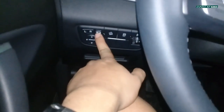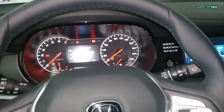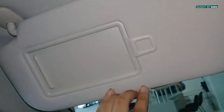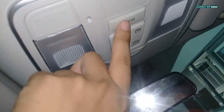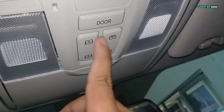Power folding side mirrors. To fold the side mirrors in, press this button. Central locking. No grip handles for this one. Driver side sun visor with a vanity mirror. Interior lights right above. They are in LED. Sunglass holder. This button right here opens and closes your panoramic sunroof, and this button right here opens and closes the shade of your panoramic sunroof.